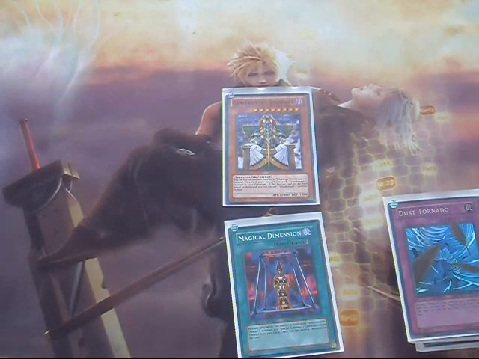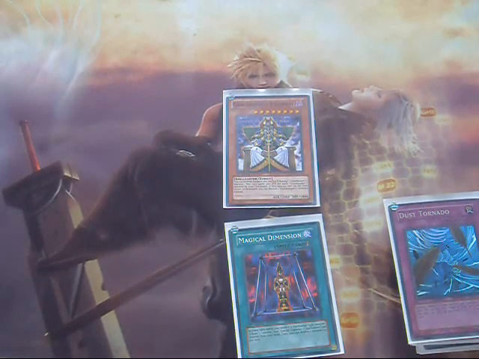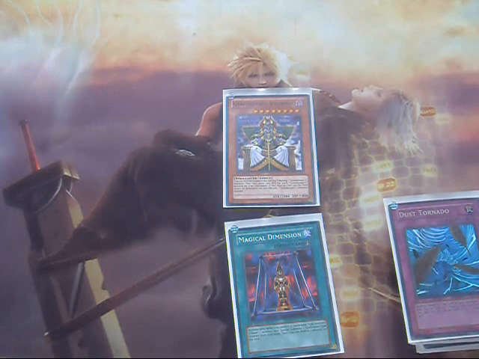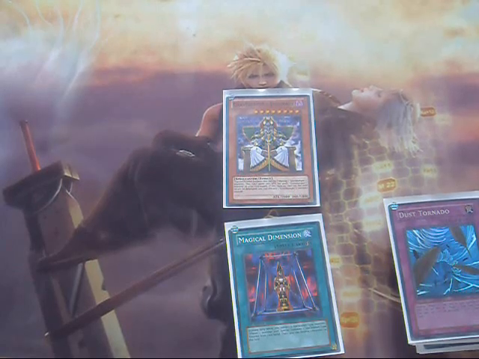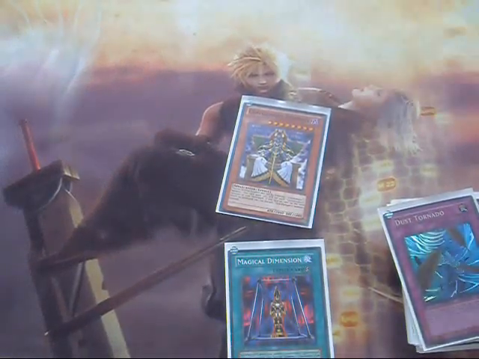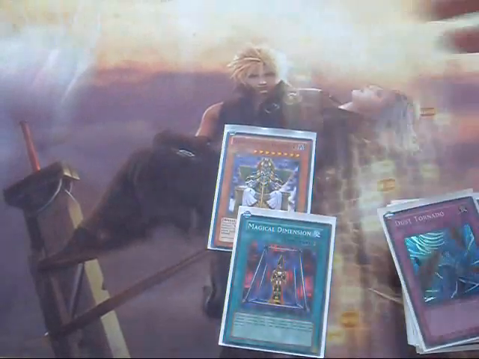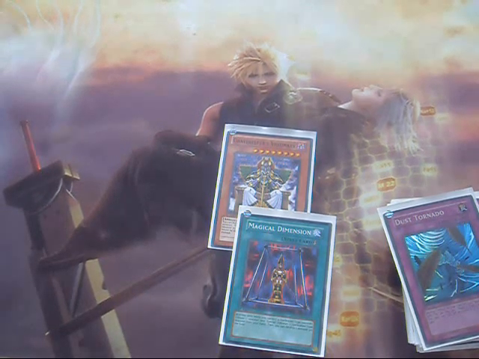Just like with Gemini Spark. Gemini Spark has two effects on it. One, you sacrifice one of your Gemini monsters to destroy a card on the field. Now, people remember that effect. Sometimes they even forget that it has the second effect of drawing a card. So sometimes they get too involved in the battle part of removing creatures that they forget to draw the card. Similar to what I said with my Recruiter. I bring this out, destroy their card, and I forget sometimes that I've got to go search. So don't forget to use your monsters and your card effects correctly.